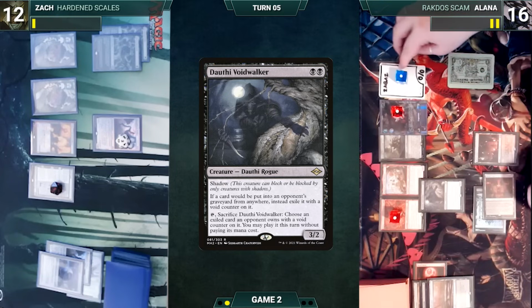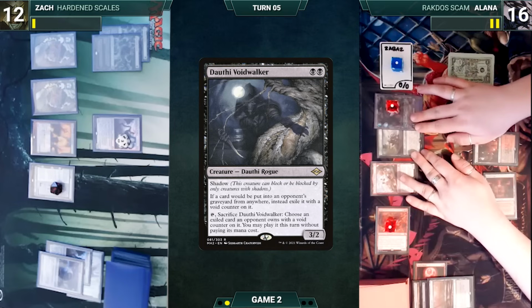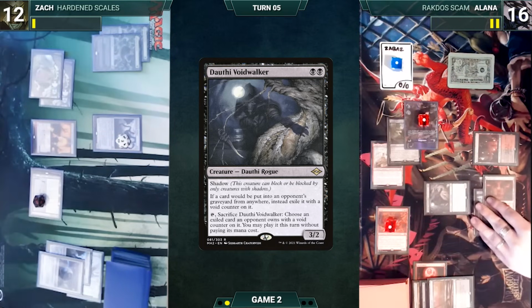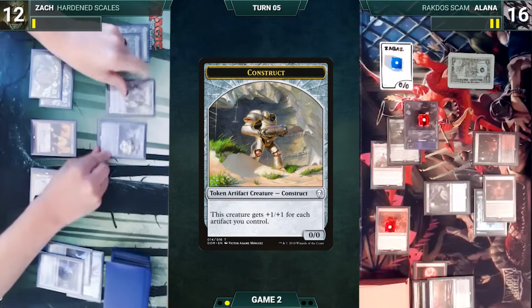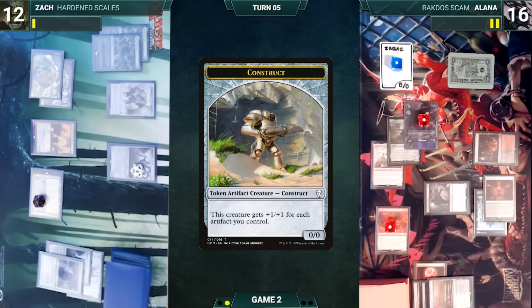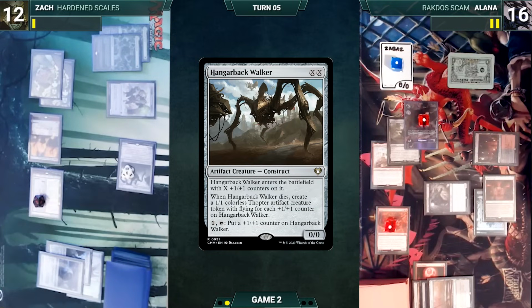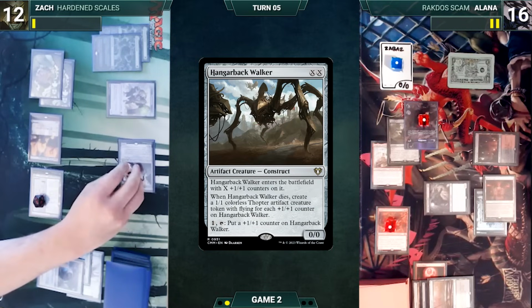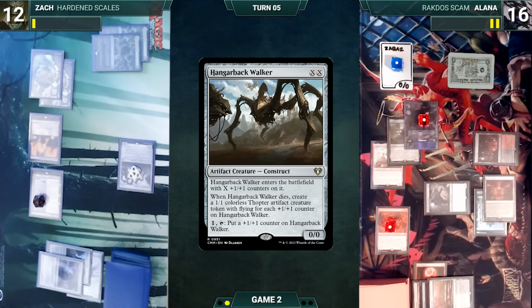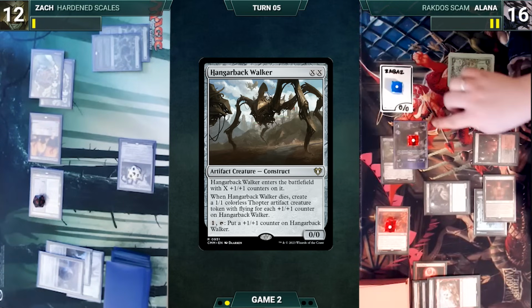Okay, we'll go to combat. We'll send Bazaar. We'll send Fury. I don't think you draw that many. You know what? We're gonna send the squad. In attacks, I'm going to tap to make a construct. I will put the construct in front of the Fury, and I will put my Hangarback Walker in front of the Ragavan. And then before damage, I'm gonna just activate the Hangarback Walker, and it's gonna get 3 counters to make it a 6/6. And then my construct will die to first strike damage. Normal damage, Ragavan dies, and then I will take 4. I think it's just 3, right?